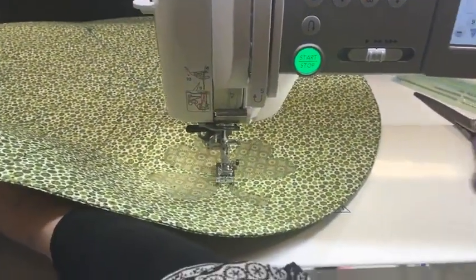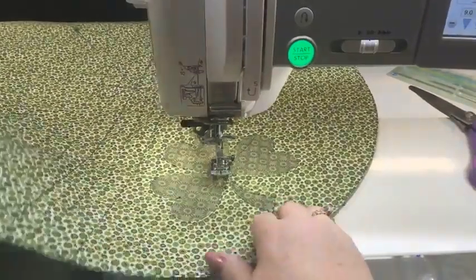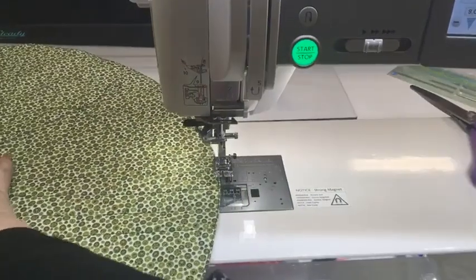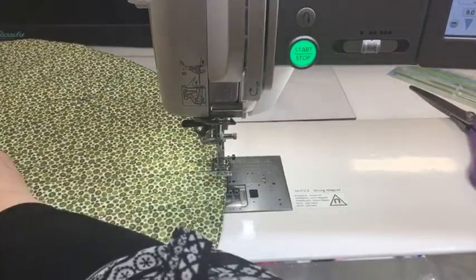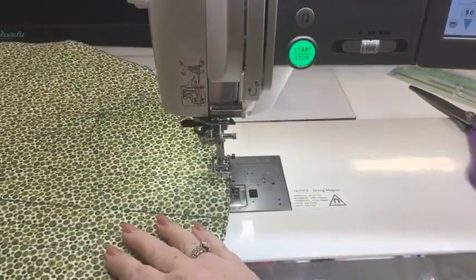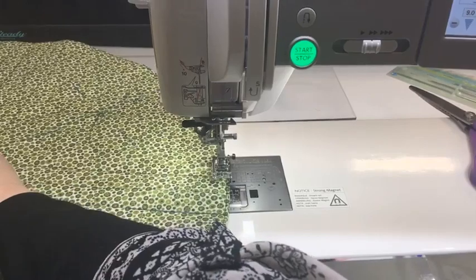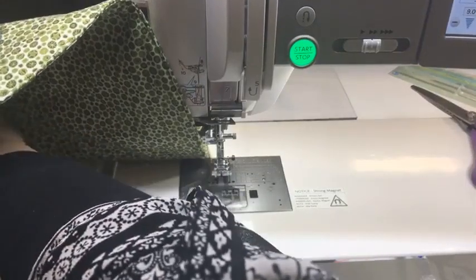Okay, so now what I'm going to do is I'm going to put this back, only this time, like I said, I'm going to move in a couple of positions because I'm going to be doing the decorative stitching. And so when I put this on here, I'm putting it right back in that center spot. Trust me, I know you can't see it, but trust me. I want to make sure I've got it laid out flat, so I'm just kind of checking this way. And I need to move it in one more space because I'm just too close to the edge. So I'm going to reach underneath here and move this in one more space.